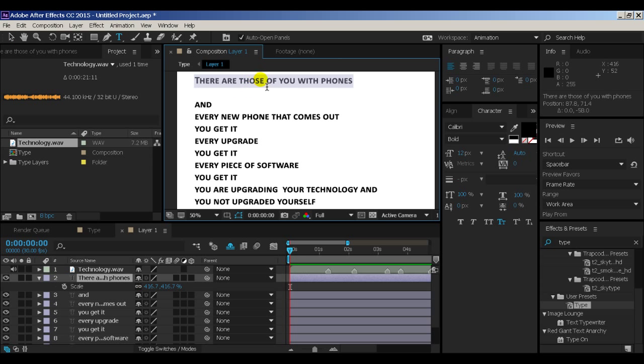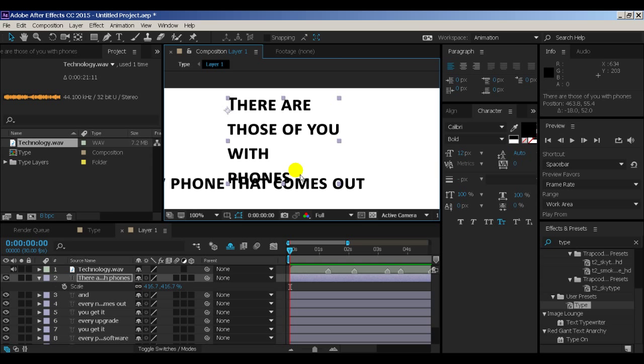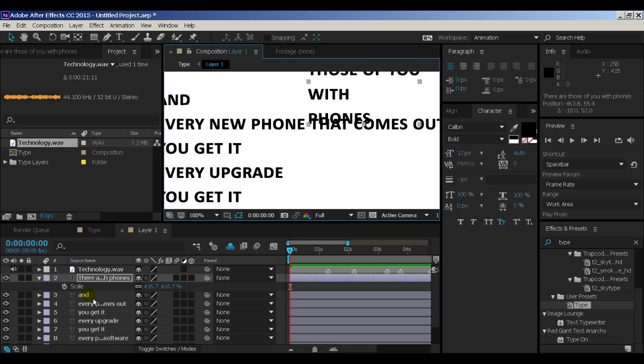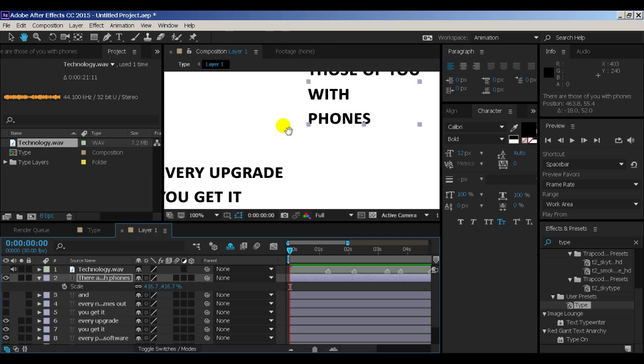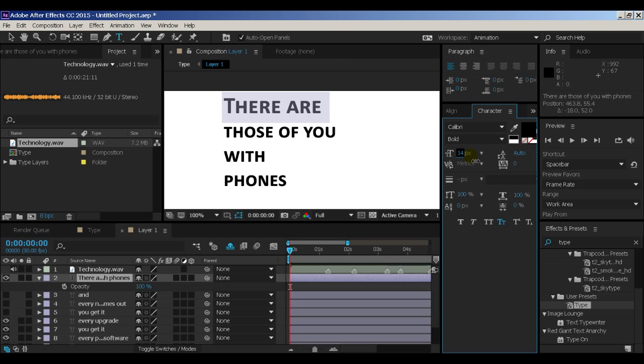So I'm just going to scoot it up. There are those of you with phones. Okay. And you'll see how this is going to play out because I'm just going through and laying this out how I want this to be laid out. If this other stuff gets in my way, I can always just hide it for the time being. Okay, now I don't want this to just be regular, flat, boring text, just laid out. I want to have some sort of design sense. So if you think of the stuff you may have learned in typography class of how you would lay out a piece of text, this is where that can come in handy.